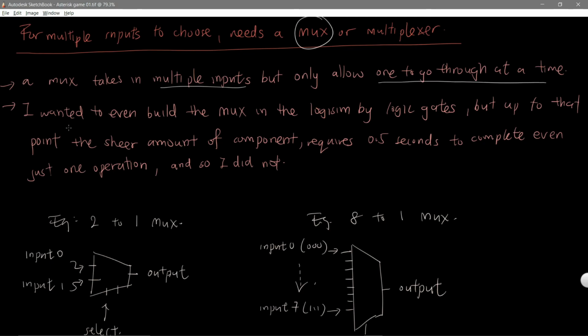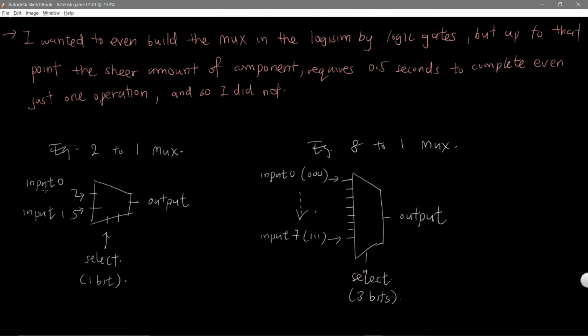Let's say we are having a 2-to-1 MUX. How it actually works is that, let's say we have the asteroid input here and the game over scene input here. We have 2 inputs, but the output is only 1. You can select here.